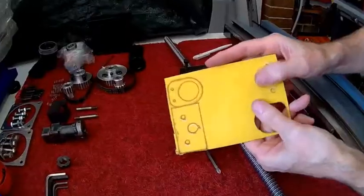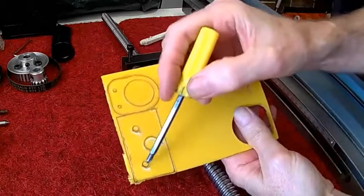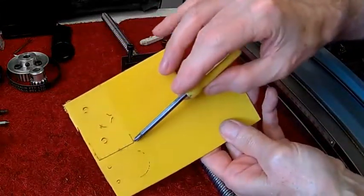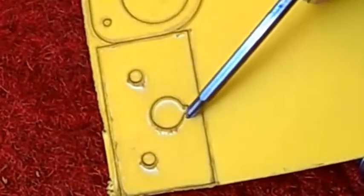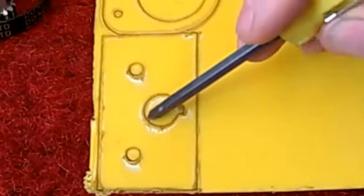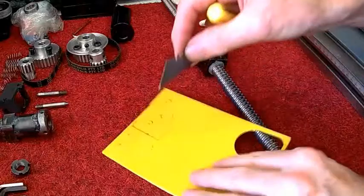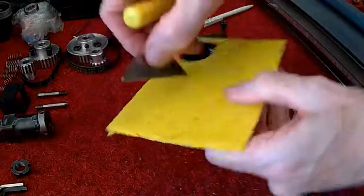After laser cutting, you can see where it actually melts the plastic. What happens is the plastic carburizes and doesn't melt anymore. This has taken six passes and it's only three millimeters thick. You can see some penetration — full penetration in some areas, not in others. The melted plastic flows back, and you can also see white oxidation. So even though it's quick to cut, you still have to cut these out with an exacto blade, then file it up and take the burrs off. Sometimes you get a bit of distortion.